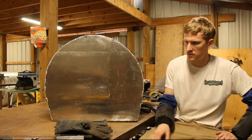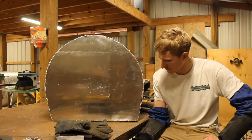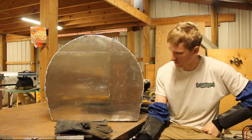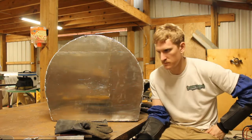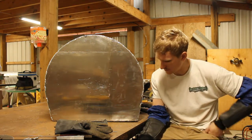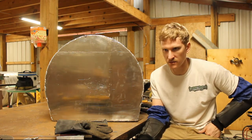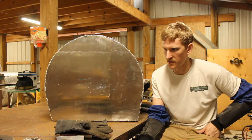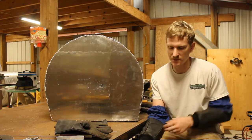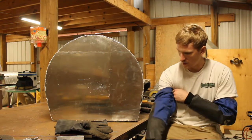Guys, so I made some progress on it. Got the whole outer band tacked all the way on. Some of my gaps are a little bit bigger than I would have wanted, but I did cut out the end plates freehand, so that's to be expected. Wish I had a CNC plasma table to cut this stuff out, but I got to work with what I got.